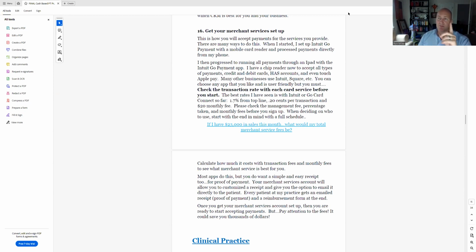That's the main thing there. Look at what the merchant service offers, see what their fees are. That's the most important thing here. Once you get that set up, whether it's through an iPad or your iPhone, either way, you'll be able to start accepting credit card payments and getting that money transferred to the bank.